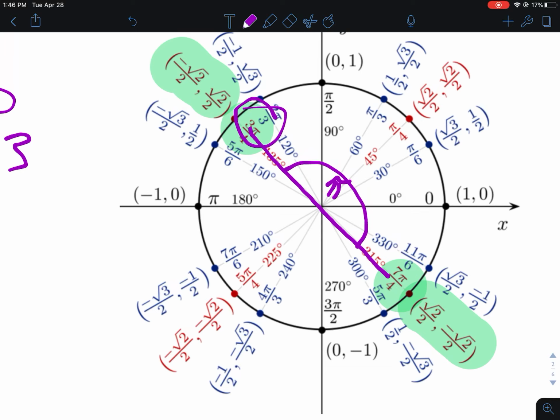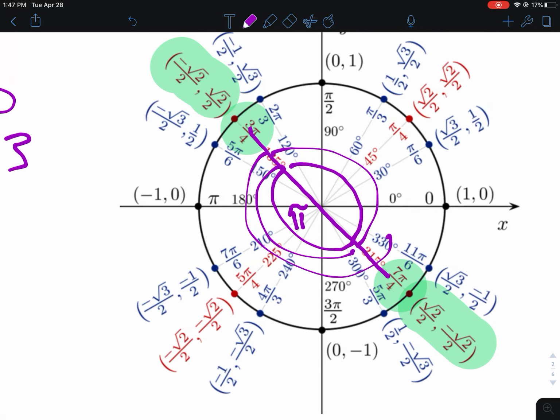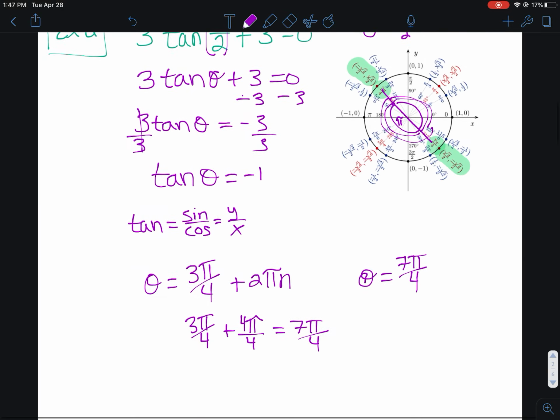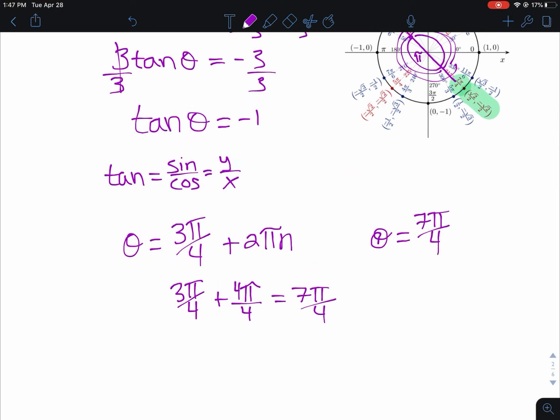So I could just take this smaller one, add pi n instead of 2 pi n to get 7 pi over 4. I guess I should do it the other way. We could add pi that way, because that's how our unit circle goes, to get 7 pi over 4, add another pi to get back here, and continue doing that. So instead of me actually having to deal with two angles, I'm just going to deal with this one, 3 pi over 4, and I'm just going to add on pi n to keep it the same.